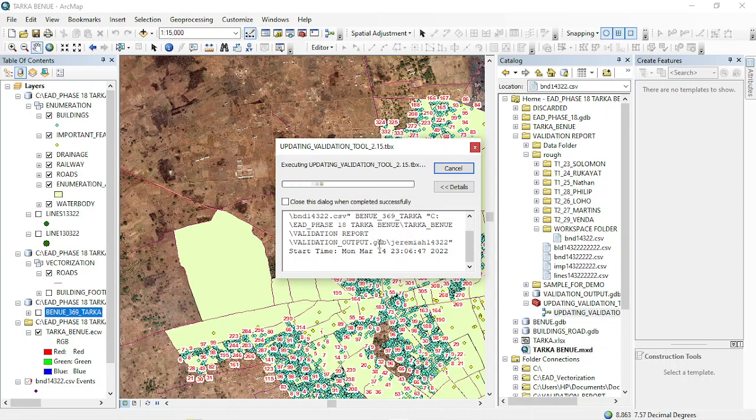The system is executing the updating of the validation report.